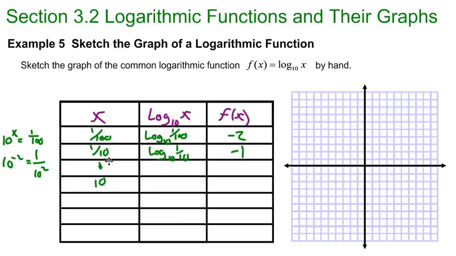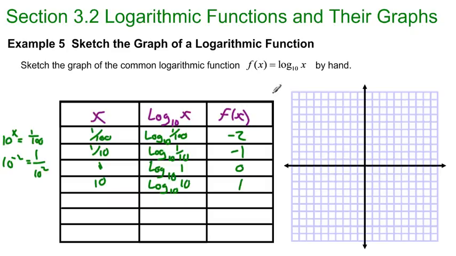If we plug in 1, so log base 10 of 1. 10 to the power of what is 1? Well, 10 to the power of 0 is 1. And the last one right here, log base 10 of 10. 10 to the power of what is 10? That's going to give you 1 right there.